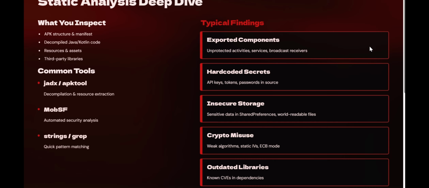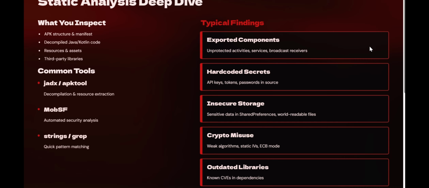The AndroidManifest.xml is the main thing, the blueprint of the app. It contains the exported components and permissions, network config, and the decompiled Java code, which contains the logic, hardcoded strings, API endpoints, and resources and assets like config files, proto, JSON, native libraries and certificates. We can also do an automated scan with MobSF, which is one of the tools, or use Jadx and strings to scan and flag the obvious issues.